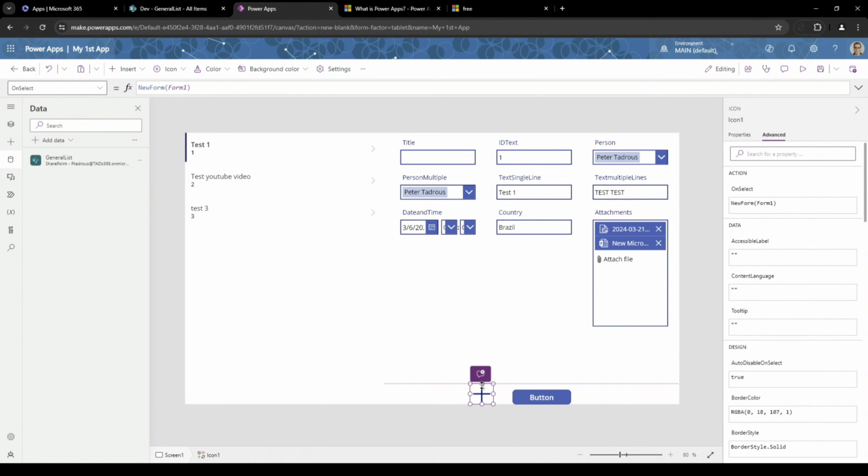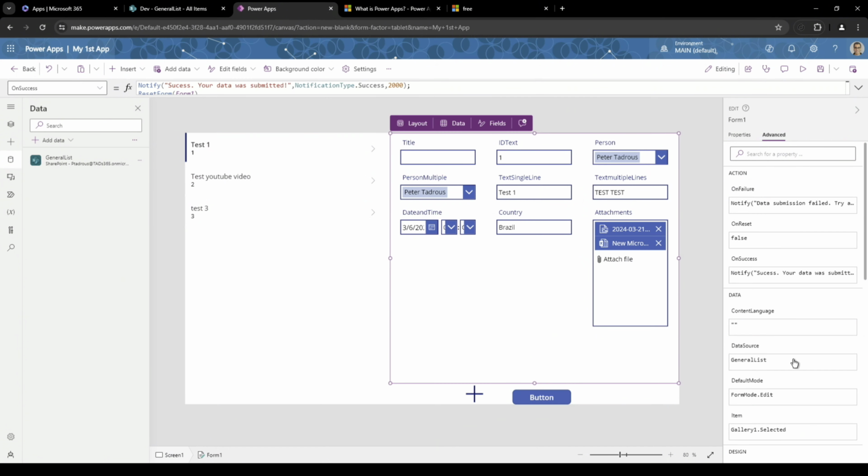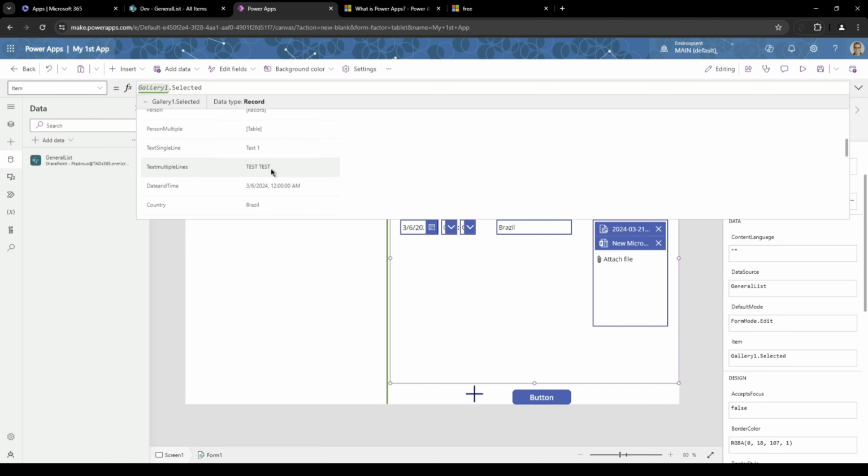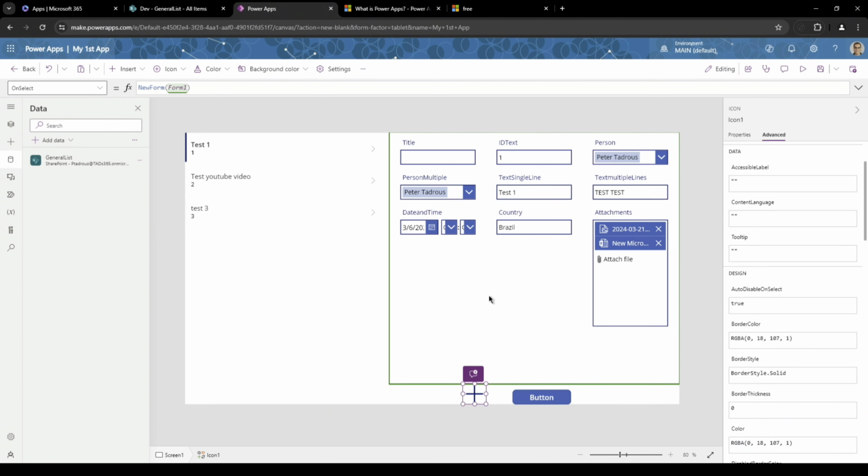So what this will do is it will make this form as a new, and new means that the item does not have a defined item. So although here it says item, but if I click on new, it will reset this form and make it into a new form. And so it does not have an ID due to this item, right? So if I click on this item, I can see here it has its ID, which is ID 1. But if I click on new, it will make it without an ID. And what that will do is create a new record in the SharePoint list since it did not find an ID for it. So I'm gonna give it a try.